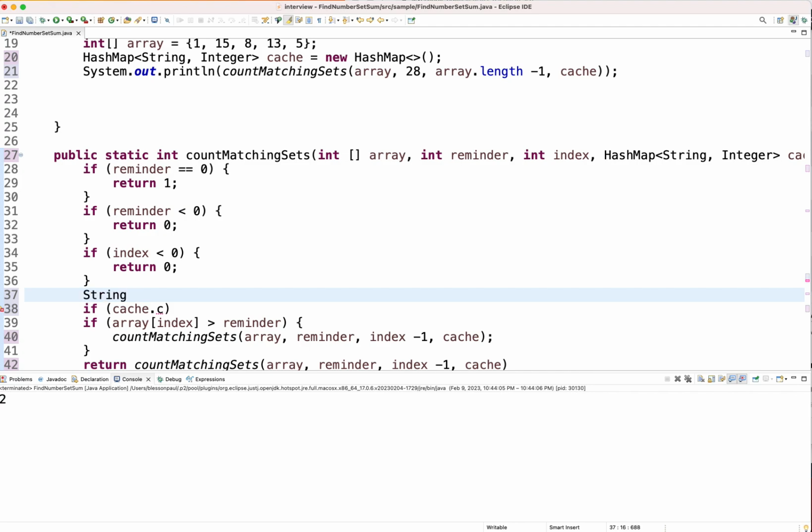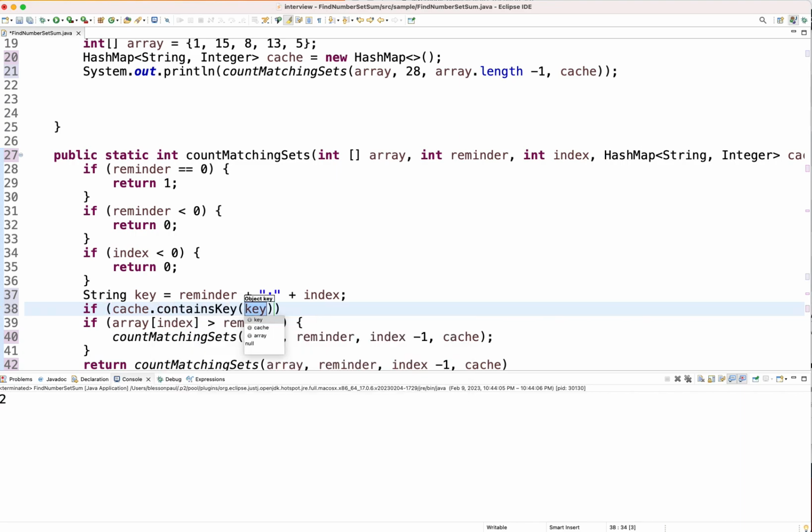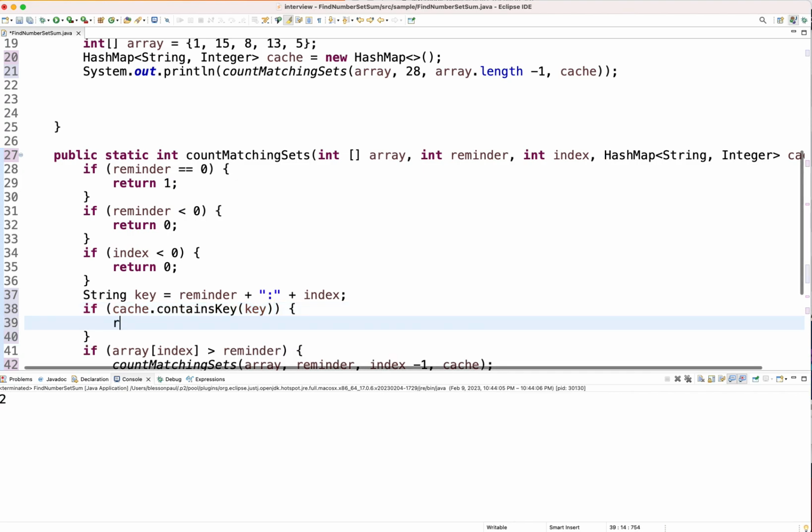So string key equals remainder plus index. Okay, so if cache contains key, then we will immediately return back.